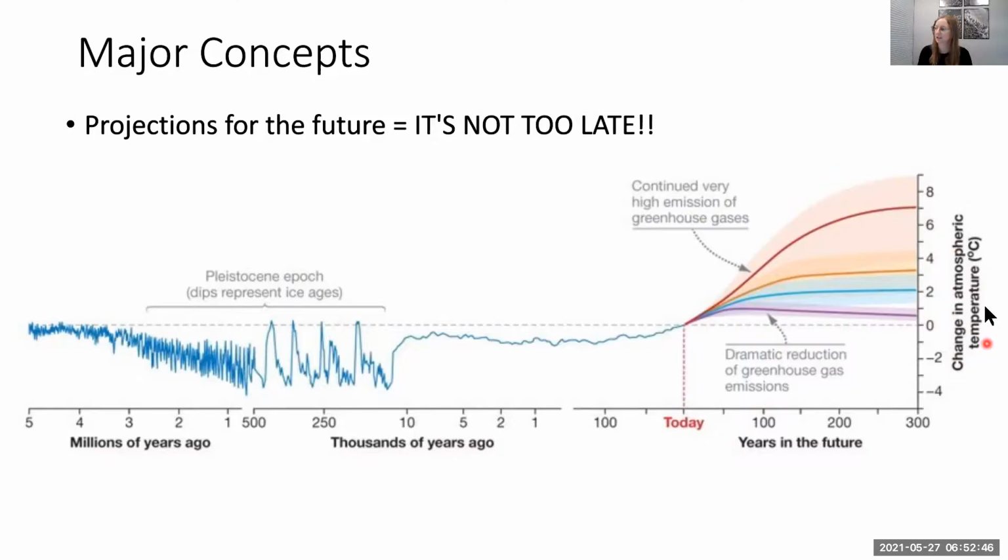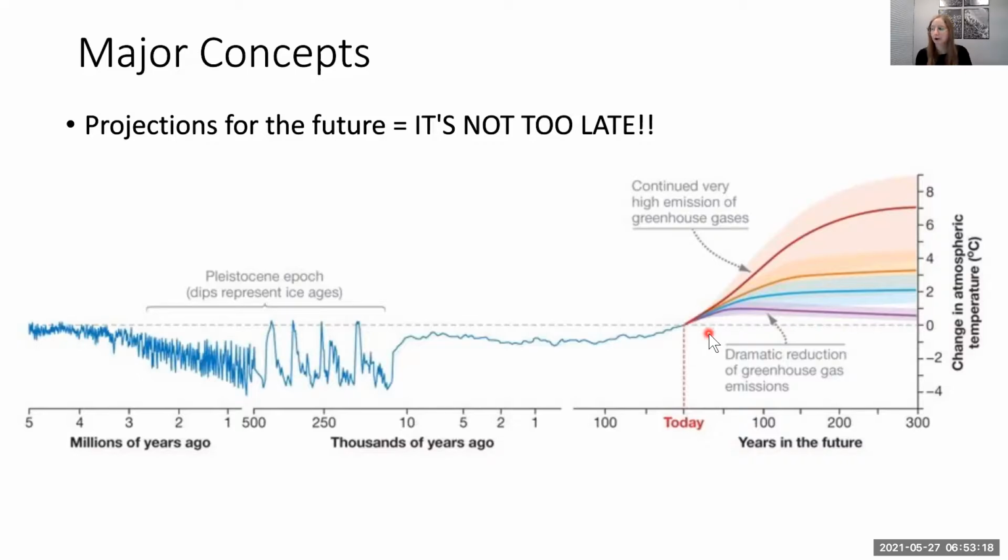So temperature, not CO2 here. And then this is what we've recorded so far. Super variable changes in temperature millions of years ago. Then we get to thousands of years ago, and we have these highs and lows and spikes that we're used to. And then starting 10,000 years ago, because we're changing the scale, these little spikes look more drastic because they're smushed in together. We're changing the scale, and we see it just kind of balance out. And then here's where we are today.